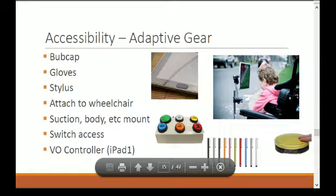Gloves are an easy piece of adaptive gear that you can purchase anywhere really inexpensively, and if you cut the finger off one of the gloves, it makes it so that you don't have to isolate that one finger while you're using the iPad, and the gloves do it for you, so the iPad only registers one touch of the finger that's uncovered. Just make sure you don't get the gloves that you're able to use through the glove material to the screen, because they do make gloves like that now, but usually they specify if they work through the material.